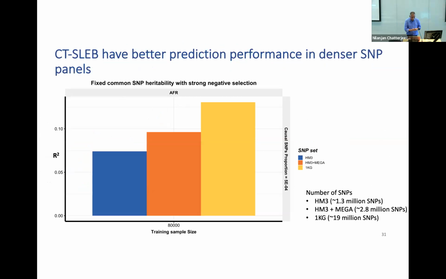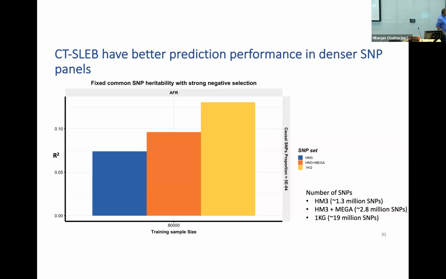And one more thing we studied in the simulation is how big the SNP content has to be. Africans, for example, if you think about the number of SNPs we have, there are up to 19 million common SNPs. But do we really need to include all of the 19 million SNPs in these algorithms to keep improving the performance? Because there is a lot of correlation in the genome. Maybe if we include only 1 million SNPs, that will be enough, because handling 19 million SNPs in this algorithm is pretty complex.